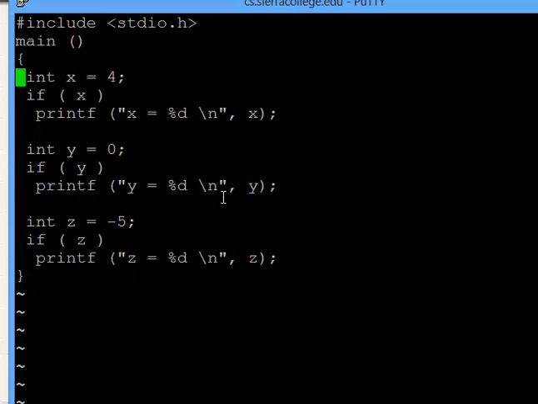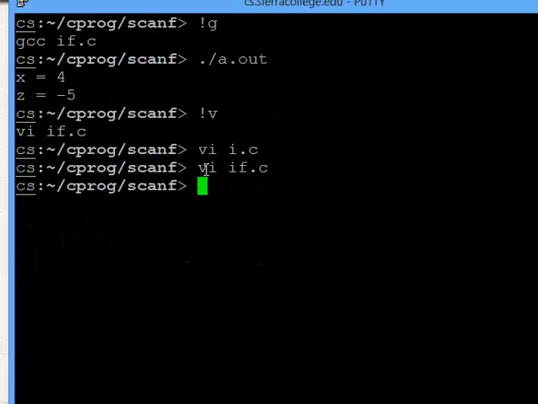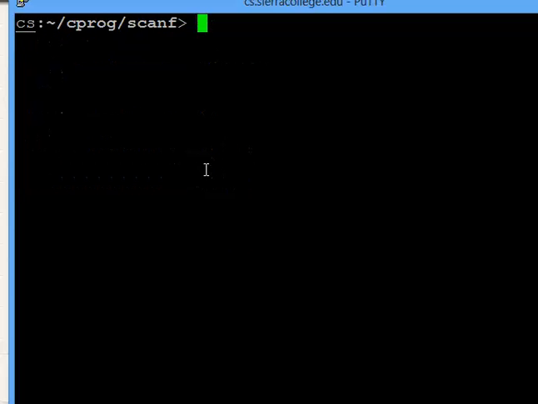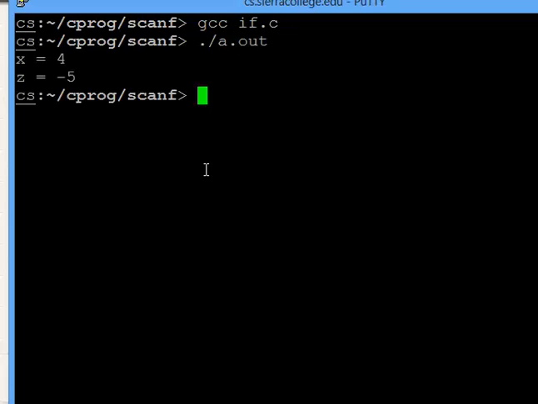Alright, so we'll compile this program and let's run it. As you can see, it printed the x value, it printed the z value, it did not print y.